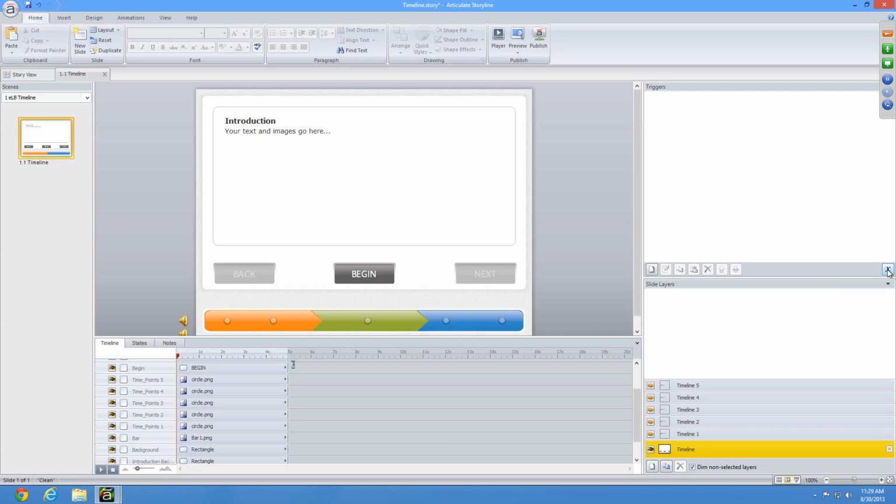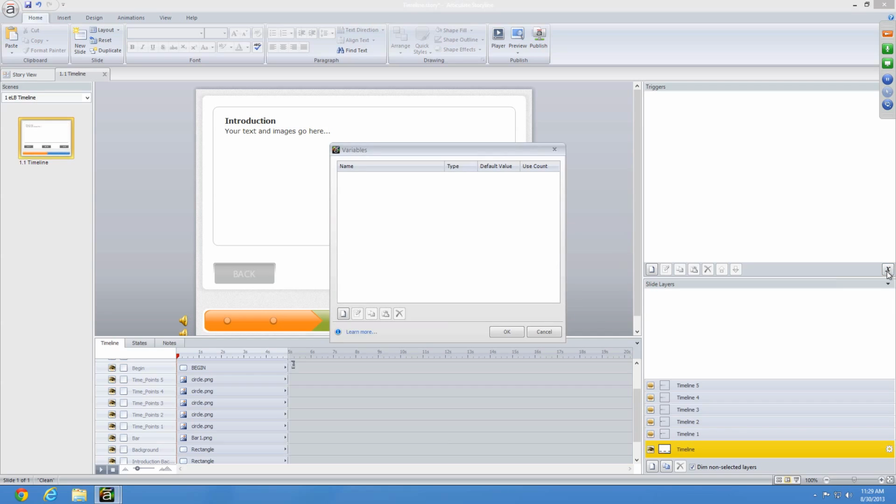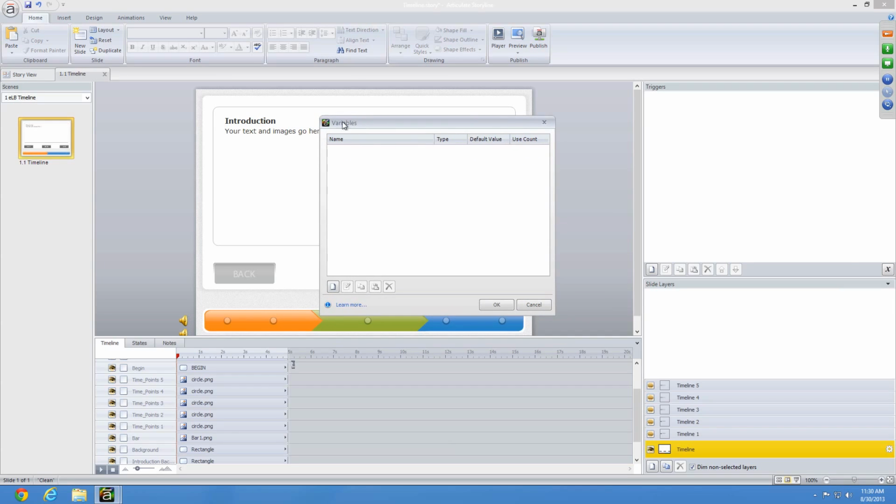Now this is project level. It doesn't have to do with this specific page. These variables have to do with the entire project. So if I click on that variable object, I can come over to the variables little pop-up here. And I can add new variables by clicking on this little page icon here, this page button. And if I click on that, it'll pop open with my new variable input box here. And then I can go ahead and just establish my variable.